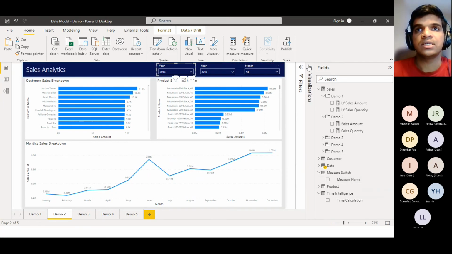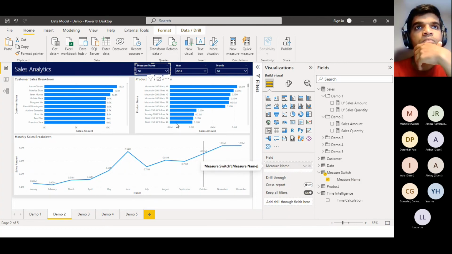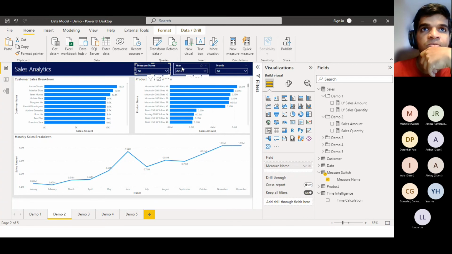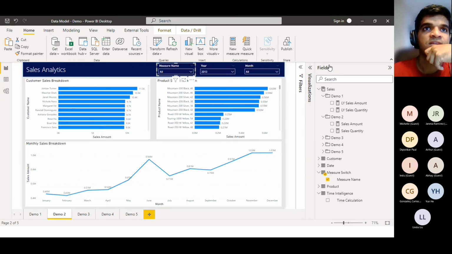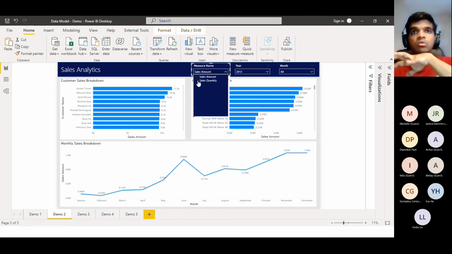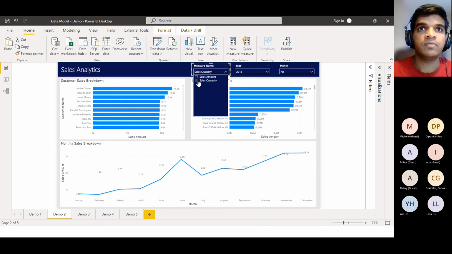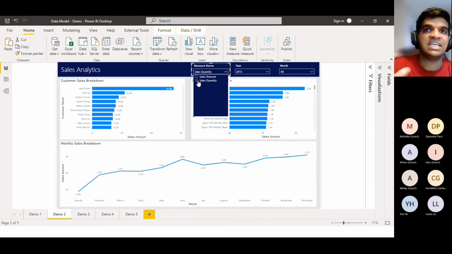And next up, what I do is I would head back into my visualization pane and field pane and make sure that I add the measure name instead of the year. So I just took a copy of the year and replaced the year with the measure name attribute, and that's about it. And next up, all you need to do is to see it in action. To see it in action, all you need to do is simply click on each of the items. So sales amount, you won't see any difference in the first go because the report is already catering for analytics with sales amount. But if you head back to sales quantity, you can see that the figures change immediately.